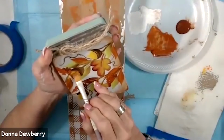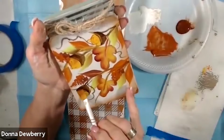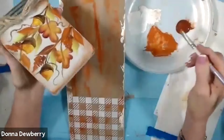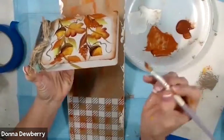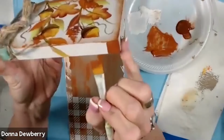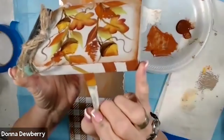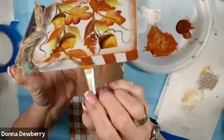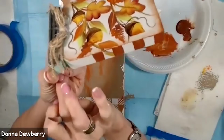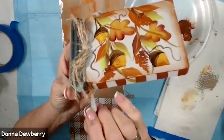All right. So here's a little bit of rust on top of the acorns. All right, just a little bit. So you float around the edge, you float on the acorn. But let me tell you how to finish this. We're going to take this number 12 flat and we are going to pull straight, leave the space of a 12 and do another stripe. And this is so fun because it gives you an accent that you can do on the sides and make yours special and different. And the fun about this is it's so quick and easy to make a difference in your piece that will look different than everybody else's.